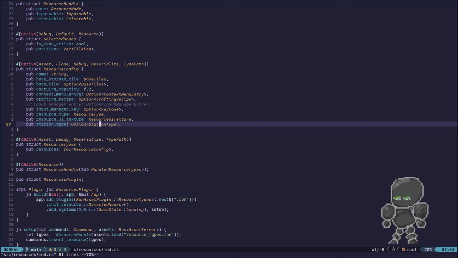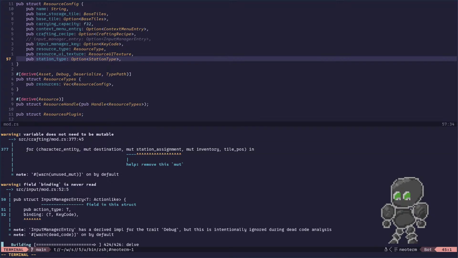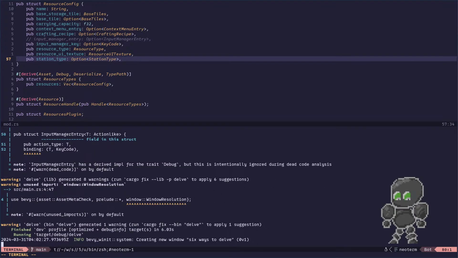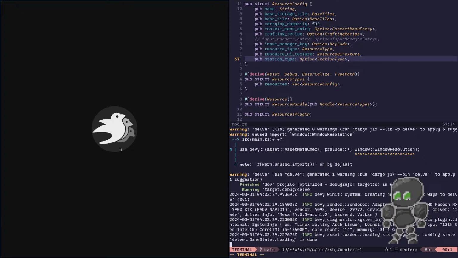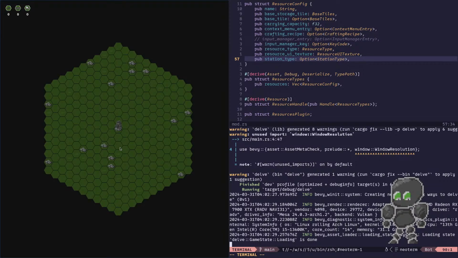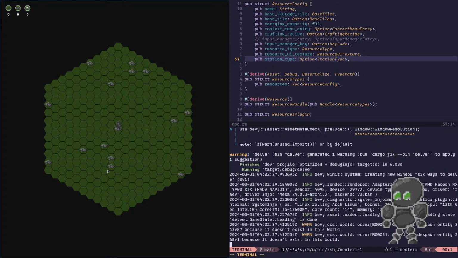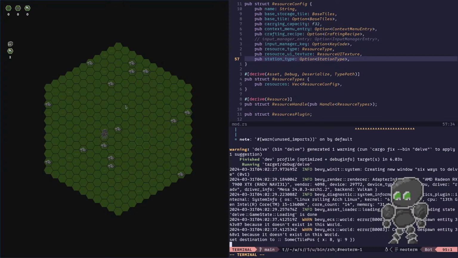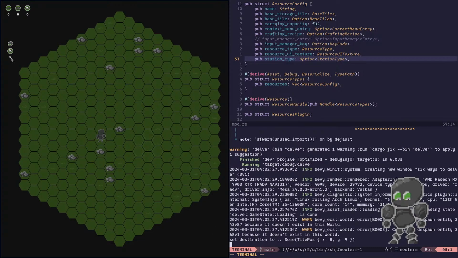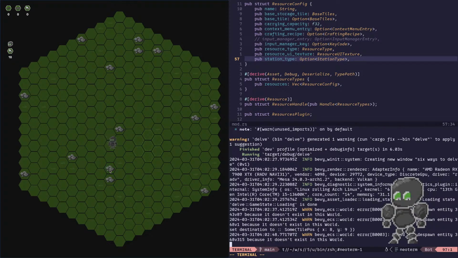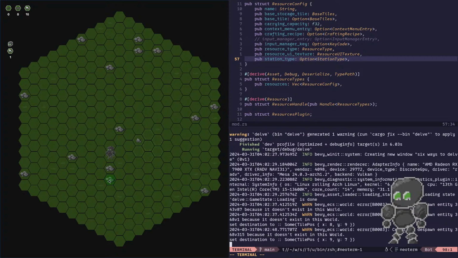Good. So let's just make sure we still build. Haven't forgotten anything. Sweet, looking good. Harvest some resources. And we should have a carrying capacity of 10. So it should stop. And it shouldn't collect resources until it's dropped off. Yep, cool. Magic.